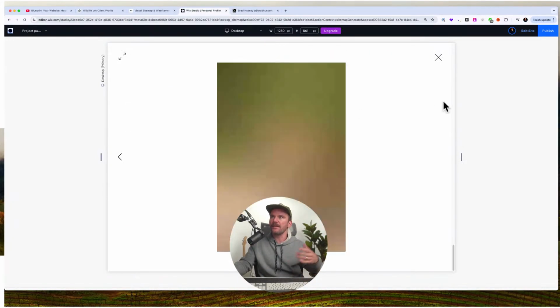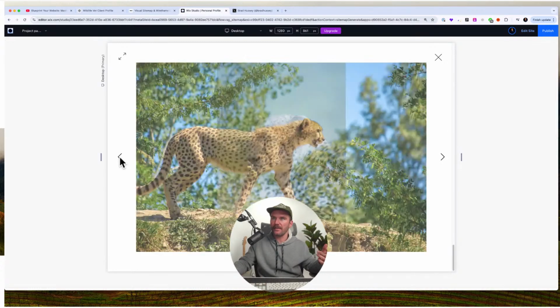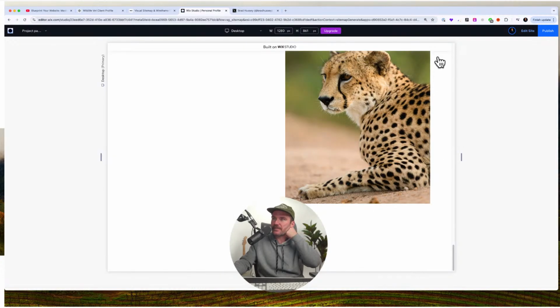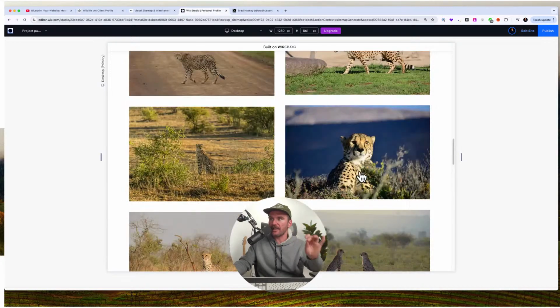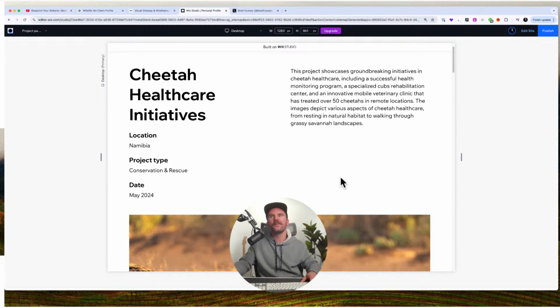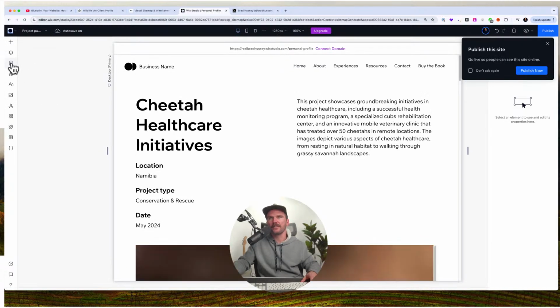I can open this up. It's going to be beautiful, high res imagery. I can scroll through with my keypad, and I could go full screen for these images. They're AI alt text generated. And there's the description of portfolio, just like that. So I can go back to the site, back to my pages.